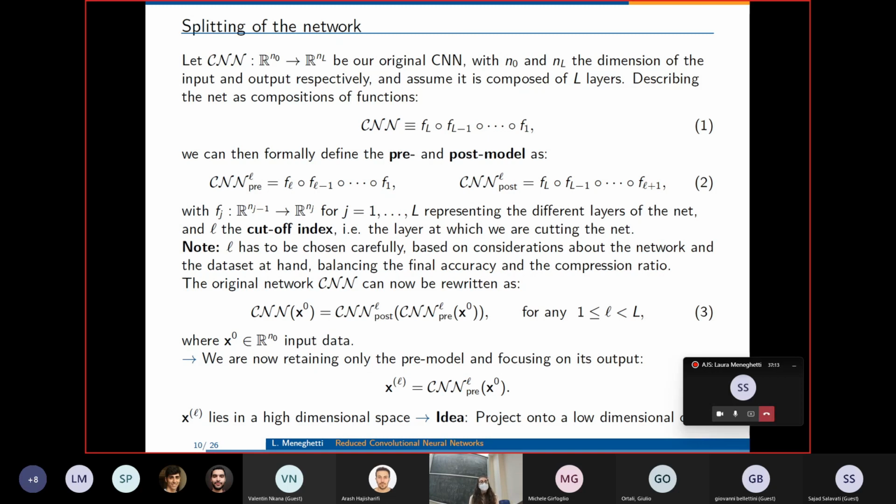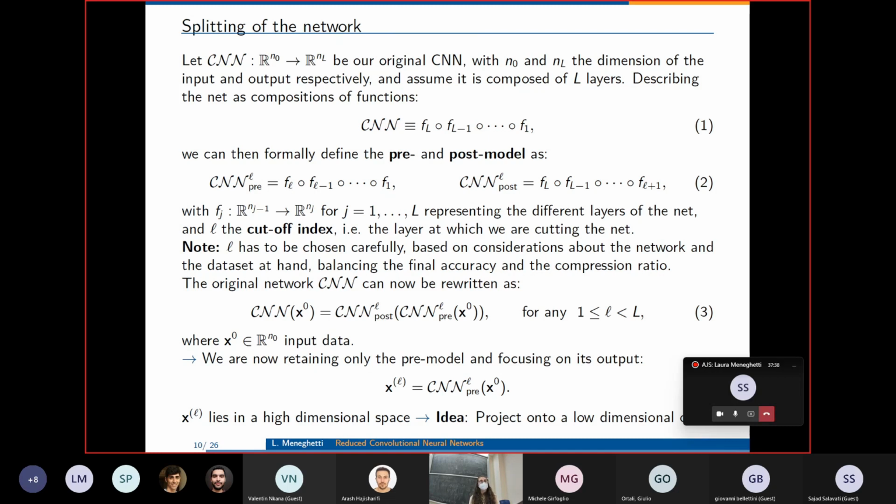Obviously, in this case, nL will correspond to the number of classes that you have in your dataset. The only assumption that we are making in this case is that our network is composed of L layers. So basically, if instead of using the network that I will tell you we have used for the test, we use another convolutional neural network, the method should work.